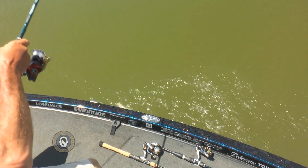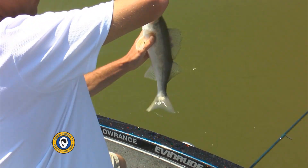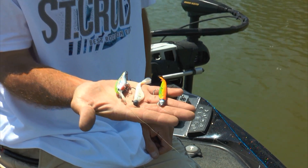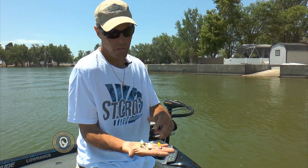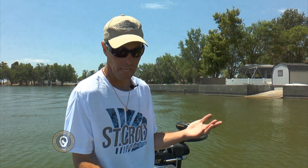There's a nice one — we're not even going to net him at this point. That'd be a good keeper right there, a real nice one. I noticed I slowed that retrieve down — we were rolling on that, but I slowed it down a whole bunch because I went three casts in a row and didn't get anything. There you go, guys — that's who did the heavy lifting right here. This guy caught the numbers, this guy caught the size, and this guy basically did the location services for us today. A couple of 1/8-ounce jig heads and a Flicker Shad — a really consistent way to get fish done. Finesse fishing is a mindset: subtle baits, subtle actions, very light rods, very light line, light fast reels as well.